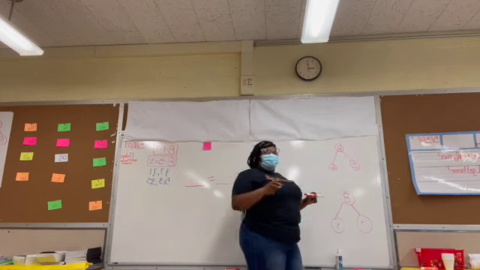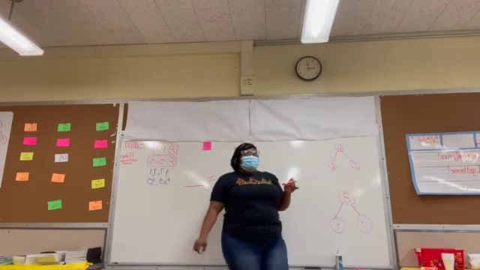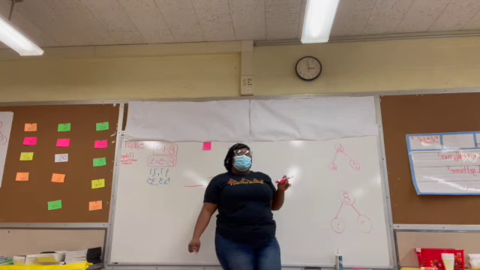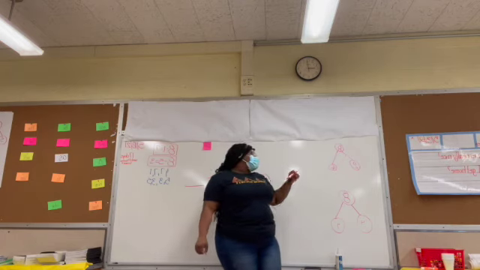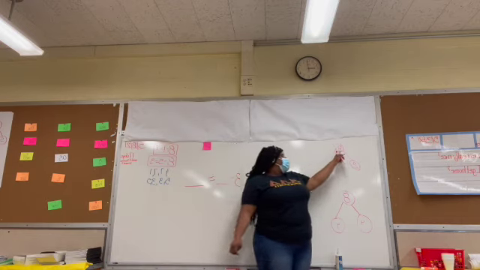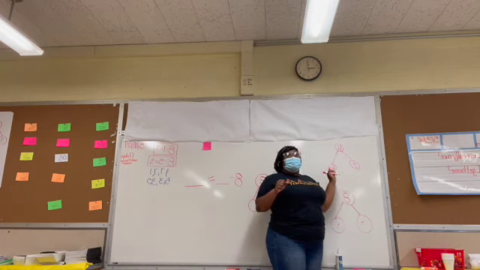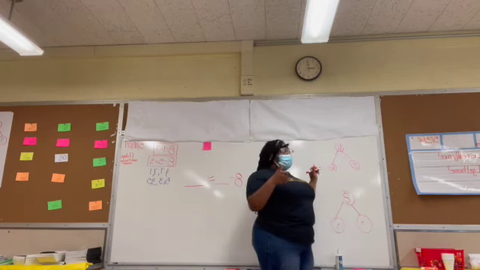That's what I did. Santiago came up with 2 and 6 as well. Very well. So, Carson, can you explain to me, how did you get your 2 and 6? I did it with my linking cubes. Okay. Did you decompose? Yes. Okay, so you decomposed the number 8, and the two numbers you came up with were 2 and 6? Yes. Very well. Good job. Everybody clap it up.